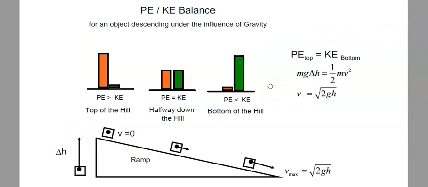This sample problem demonstrated the PE-KE balance without and with friction. And you can see that the path was independent. It does not matter if you fall straight down or you slide on a diagonal. It only matters from the top level to the bottom level. The difference in height between those levels is what's accounted for in the potential energy expression, not the path it took to get to the bottom.